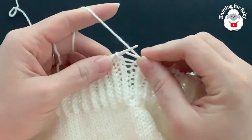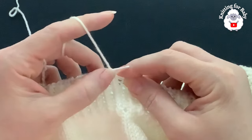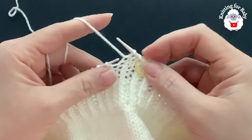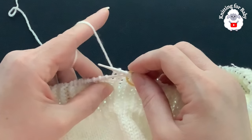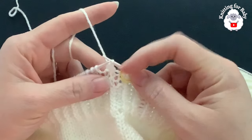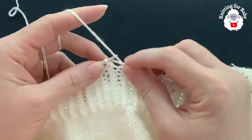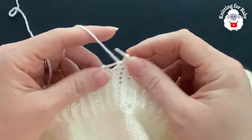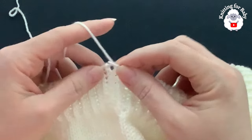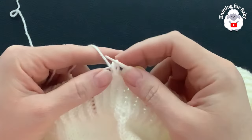So to do this, we're just going to work these stitches exactly how they are. So the first stitch here is a knit. So I am going to knit a twisted stitch. The next stitch, I'm going to purl. Now bring this first stitch or the second stitch over the first stitch like this. Make sure that when you do these stitches here in this last row, that they're nice and loose. So the next stitch, knit, bring the second stitch over the first. Again, the next one is a purl, so purl, and bring the second stitch over the first.